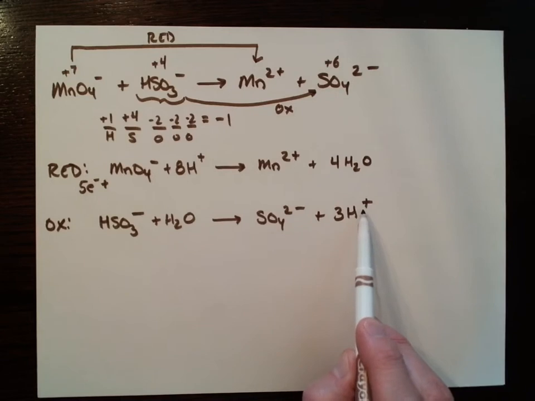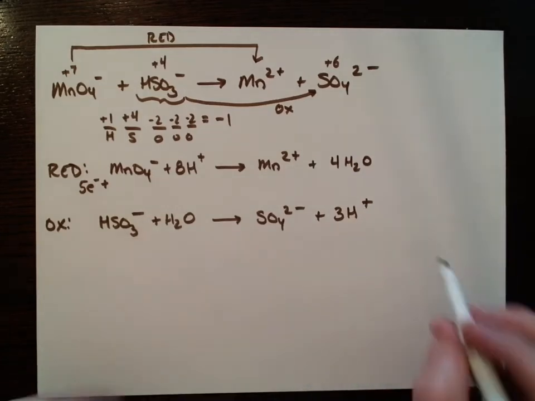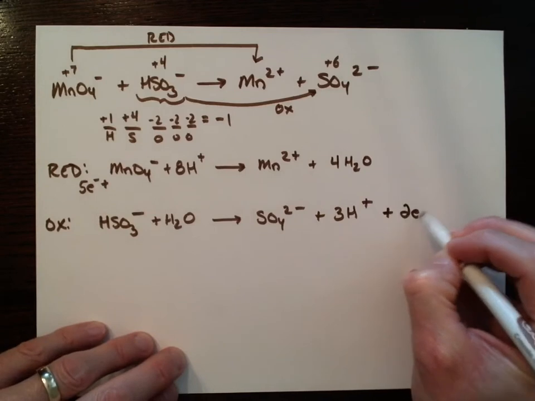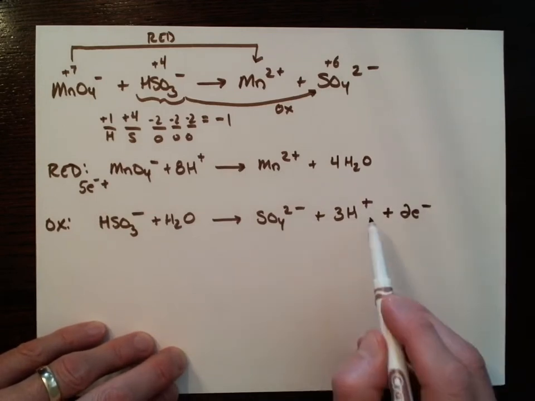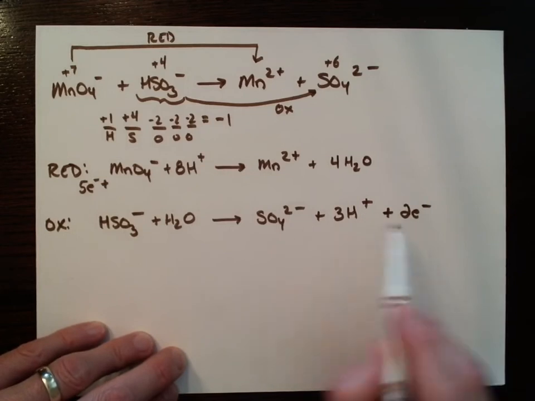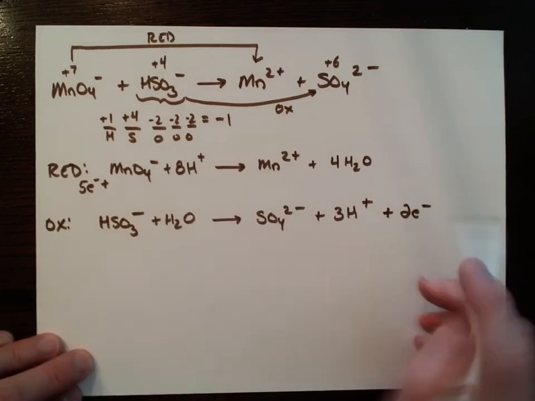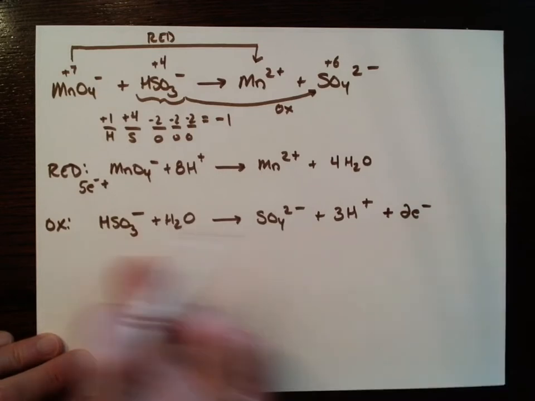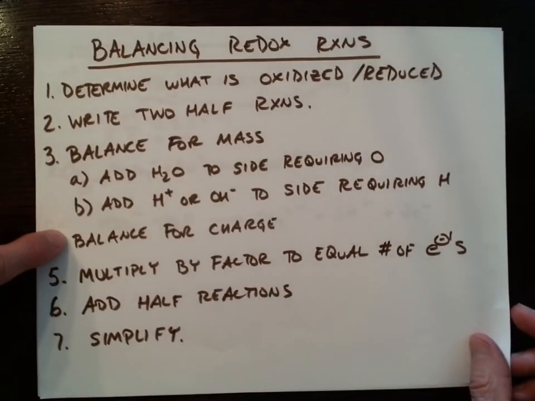That's a positive 1, isn't it? So how do I make a positive 1 balance a negative 1? I'm going to have to add 2 electrons on this side. Let's see if this works. 2 electrons and 2 negative, that's 4 negative, plus 3 positive. That's a negative 1 on this side and a negative 1 on this side. And it makes me happy that I added electrons over here because electrons are being lost. That's an oxidation. So this works. Woo! Okay, so I've balanced for charge.